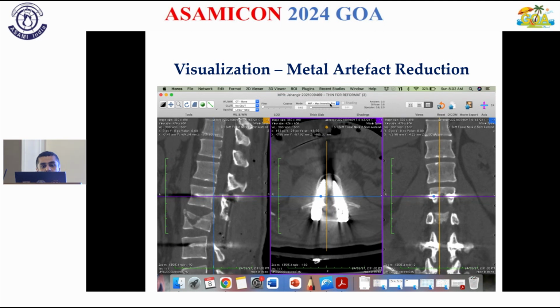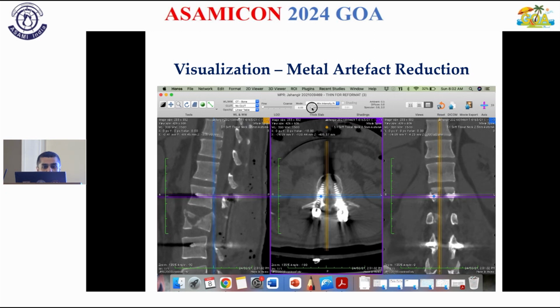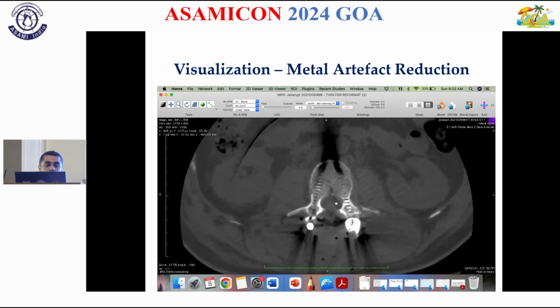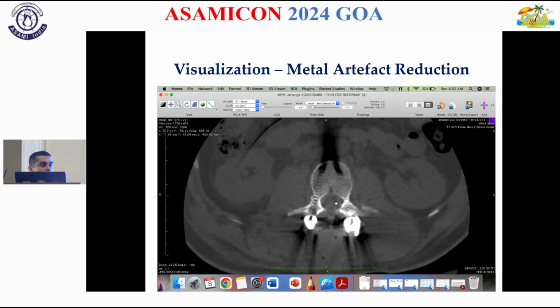So in this module, we choose something known as a minimum intensity projection. The minimum intensity projection will make sure that only the bone window is seen the best. And then you increase the slab thickness. Slab thickness is basically the slice of the CT. So by just these 2 combinations, now you can clearly visualize the pedicle, you can clearly visualize the screws, they are not intra-articular, and this analogy can be used for 100 different purposes.